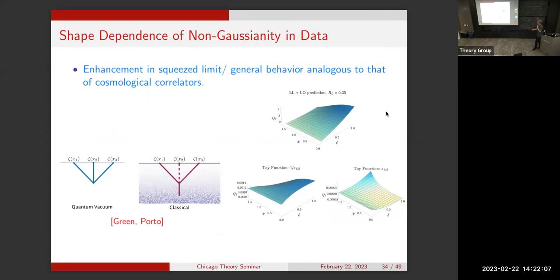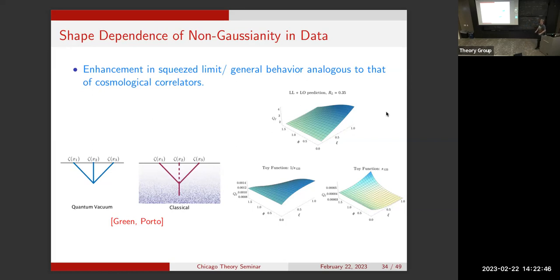Just for fun, you can compare this with what you see, for example, in some cosmological three-point correlation function. Here it's really enhanced in this squeezed configuration, which is exactly opposite of what you expect in cosmology. That's because it's dominated by this pole in the propagator. It's coming from this classical splitting into the jet instead of some vacuum fluctuation, which is of course what you expect at the LHC. The shape is largely dominated by this, so instead of using a full splitting function, you can just approximate it by some pole. That's what this shape is reflecting.